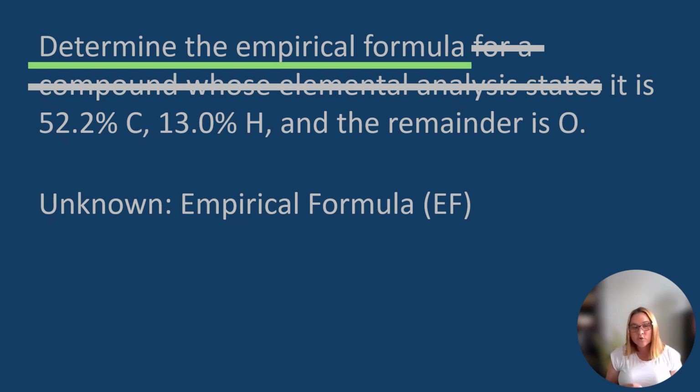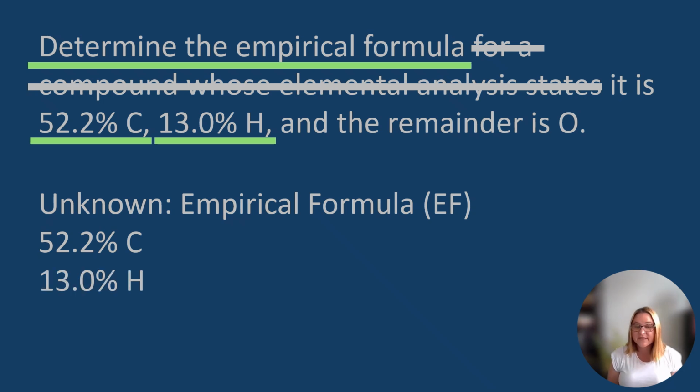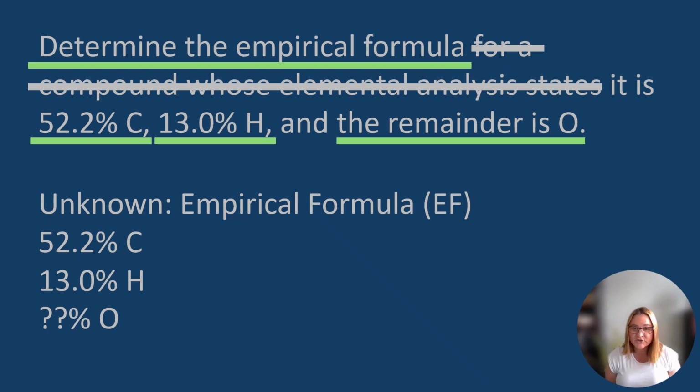Moving on, I'm going to reorganize the elemental analysis that is given in the problem vertically instead of horizontally because that's how we math. We know that 52.2% of the sample is carbon, so I'm going to jot that down. We also know that 13% of the sample is hydrogen, so I'm going to jot that down. And we finish the problem off with the words, the remainder is oxygen. The remainder isn't a number, but it is a clue of how to get a number that I can use. So I've reorganized things. Look at us go.